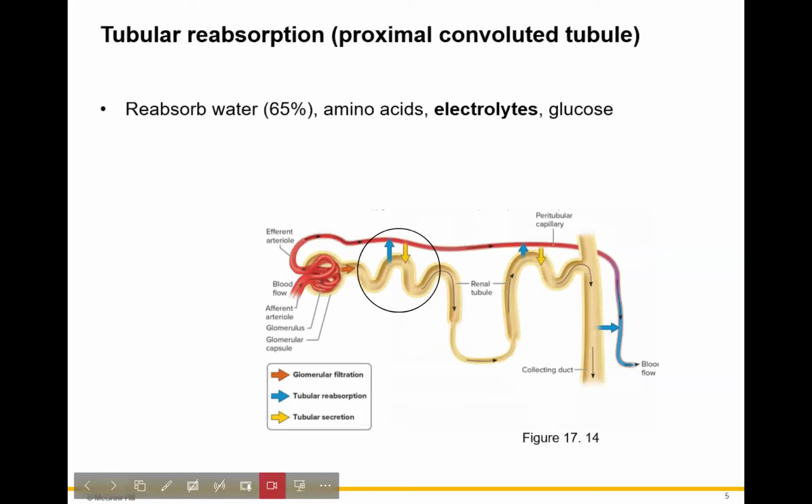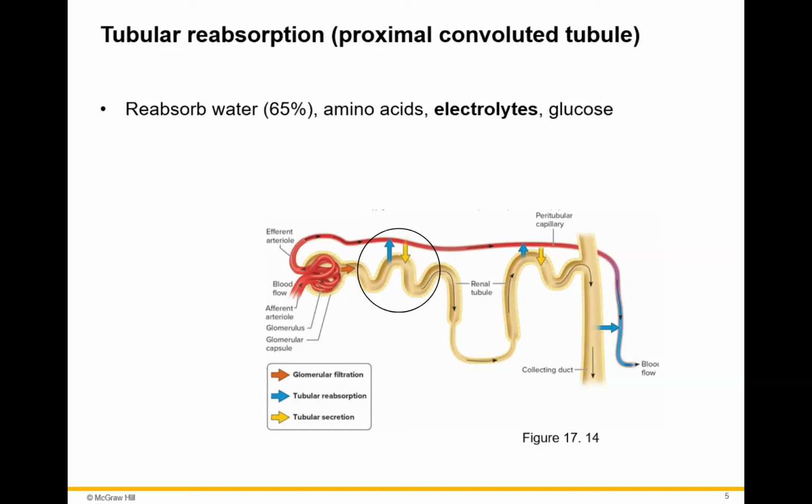Okay, however, you don't want to eliminate all these small molecules. So urine is going to contain predominantly water, to help balance out your overall water balance within your body. It's going to contain some waste products, but most of the water that enters into the filtrate needs to be reabsorbed. So if something's reabsorbed, it's going from the tube back into your bloodstream. Okay, so this is called tubular reabsorption. So you're reabsorbing water into the bloodstream.